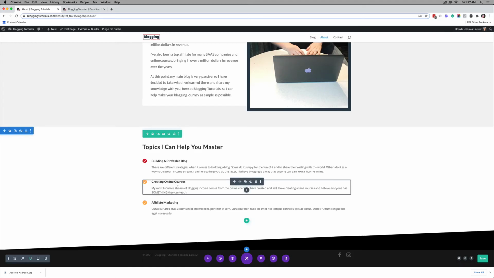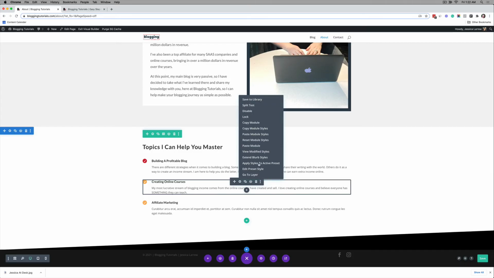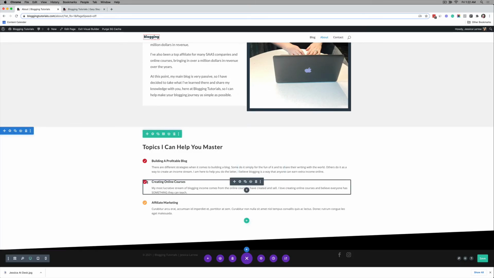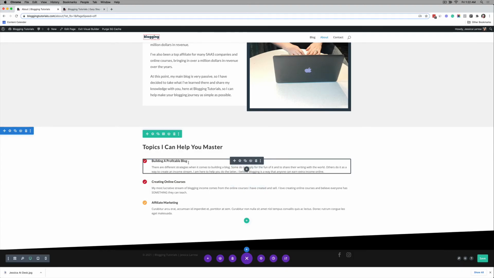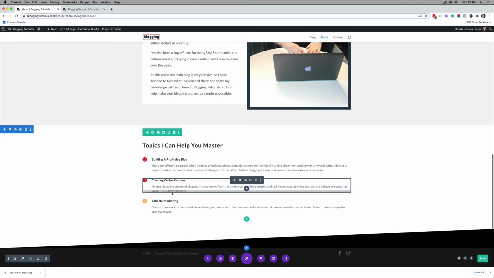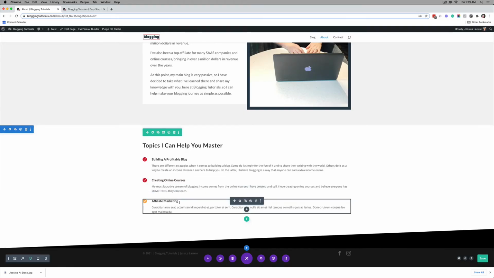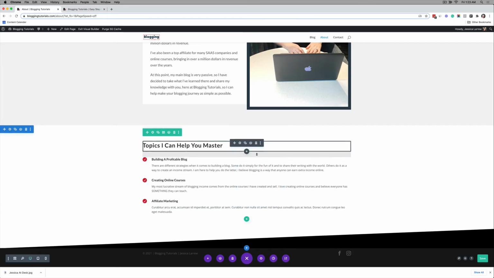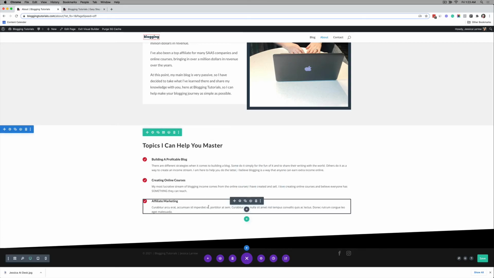And then I'm going to hover over this one. I'm going to open up that menu again, and I'm going to click paste module styles. So now it changes that to a red check mark instead of the orange. If I was to change the format on these texts and do that, it would do it on the next one as well. So any style settings that you change will be pasted onto the next module. So I'm going to go ahead and do that here as well. Paste module styles. All right, so now I have the 3, but I need to have 4 additional ones.